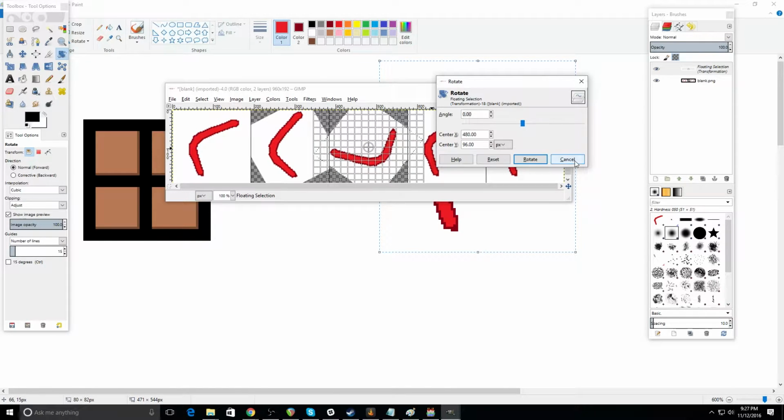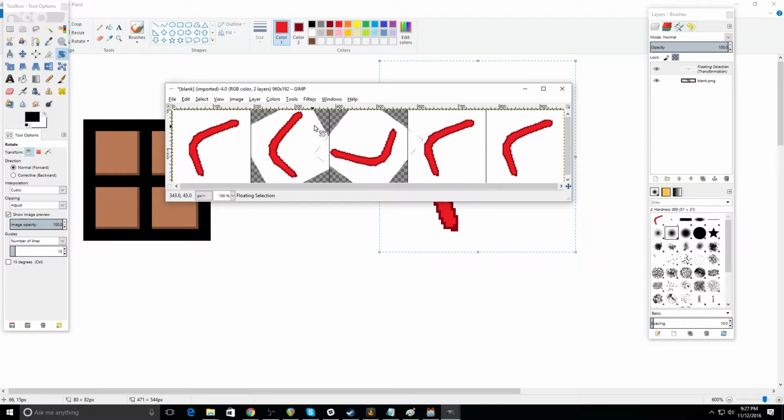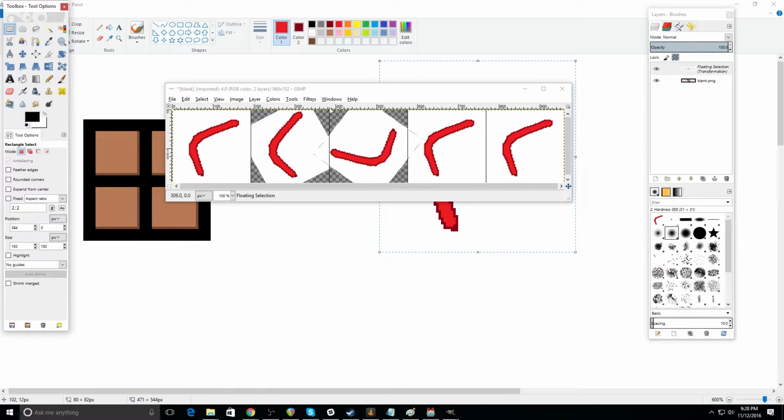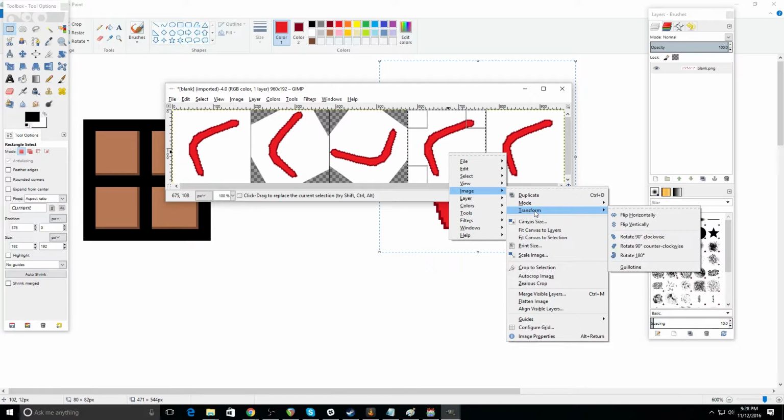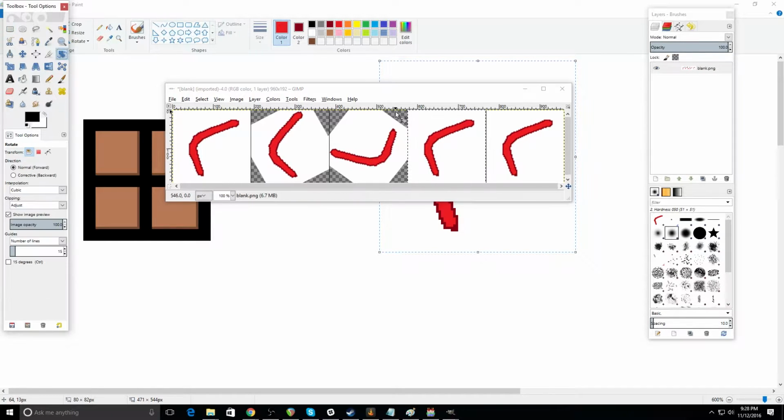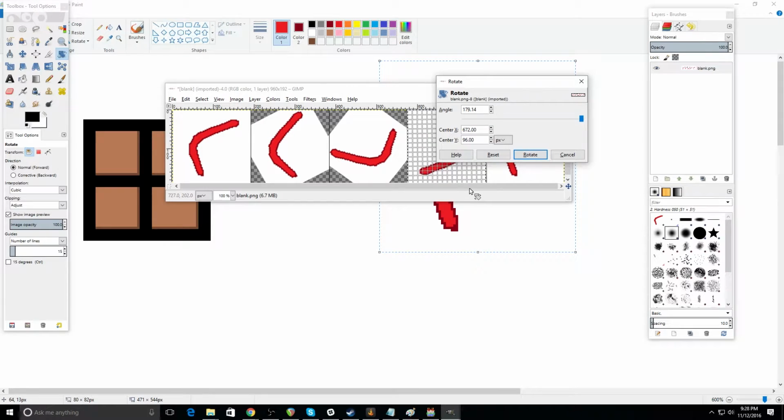Rotate, anchor. Okay. Anchor it every time. Edit or image, what am I doing? It's the rotate tool. Sorry, I'm having a moment.